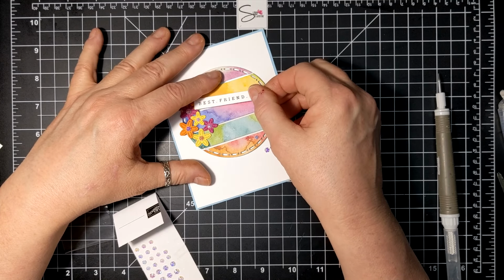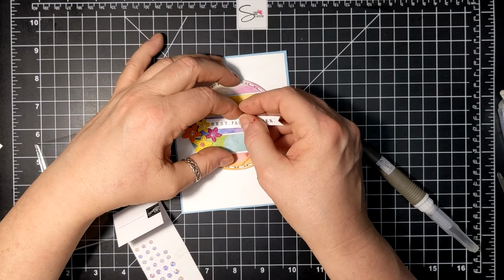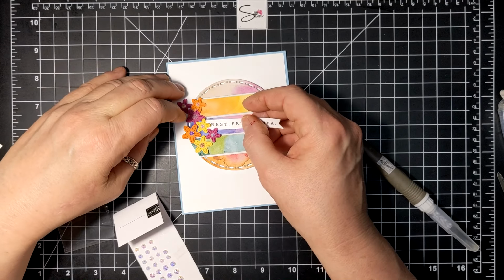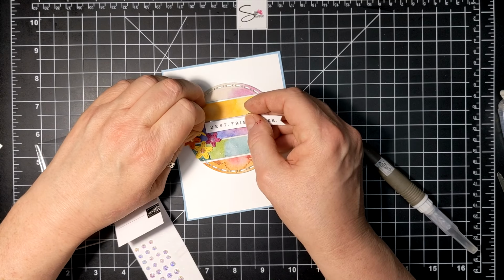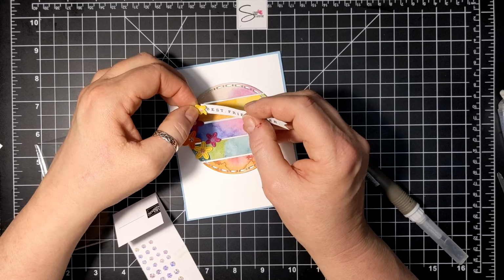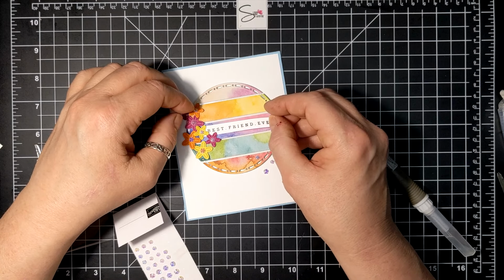Okay, so you can see me peeling off this bit, the sentiment bit, and now I'm sticking it back on. Yeah, there's adhesive and everything on that, but that is a lesson to be learned. Don't tack everything down until you're absolutely sure of it.